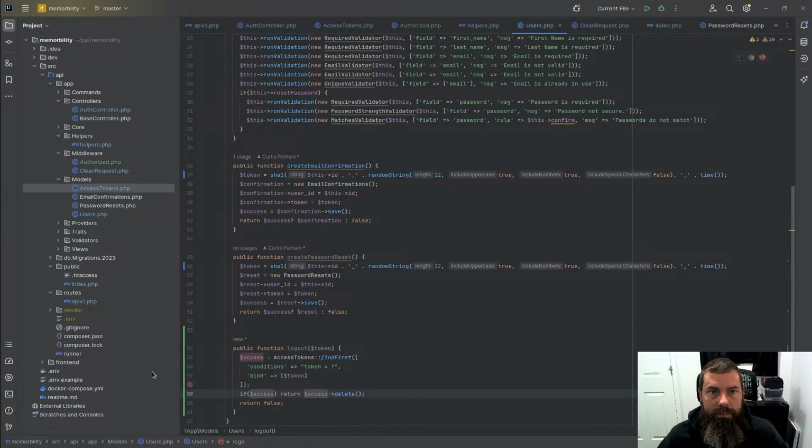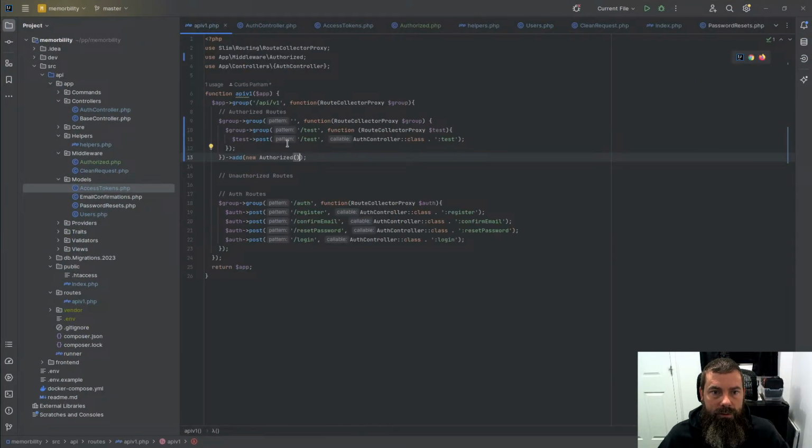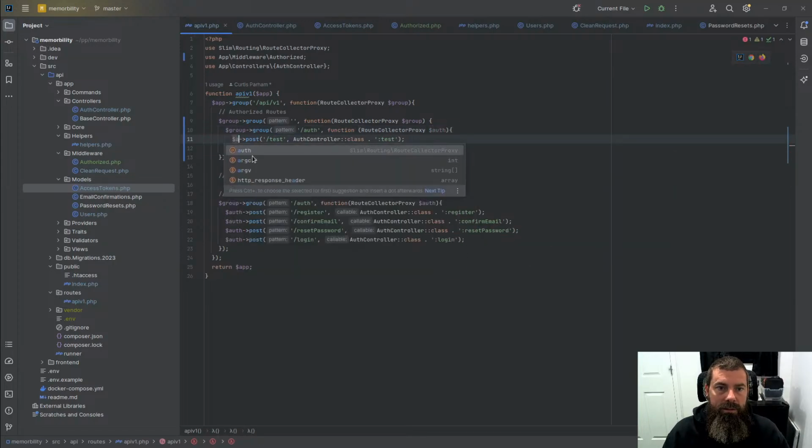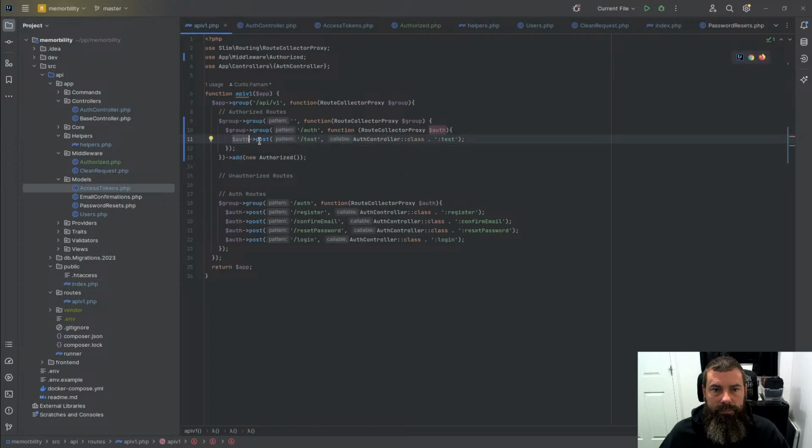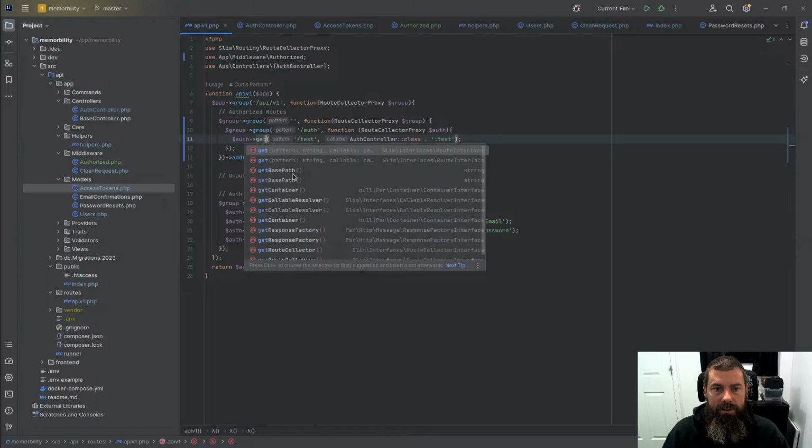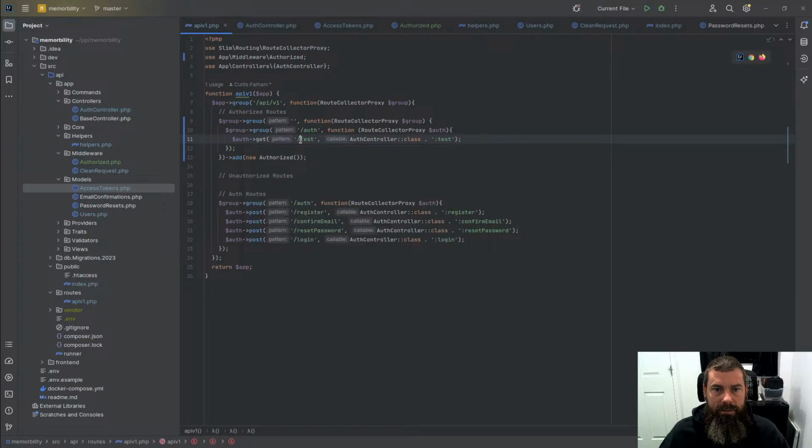So let's go here, and let's change this group here. So instead of test, let's change that to auth. So we'll have some auth routes. We don't need a post to this, I don't think. Let's just do a get, and we'll do log out.